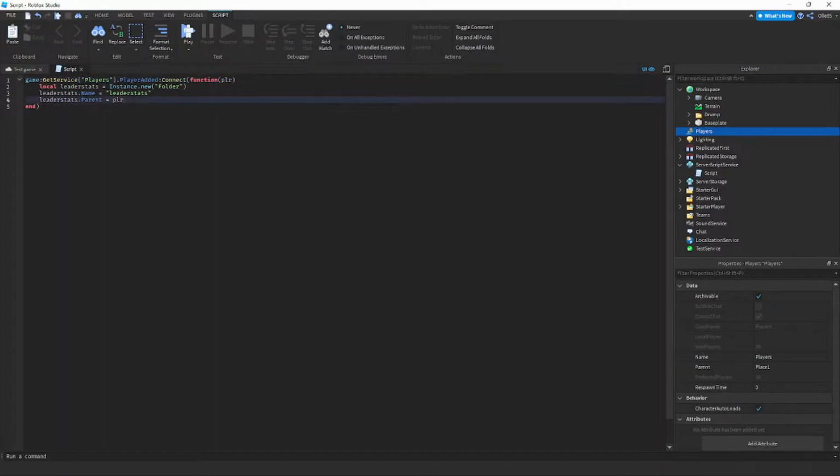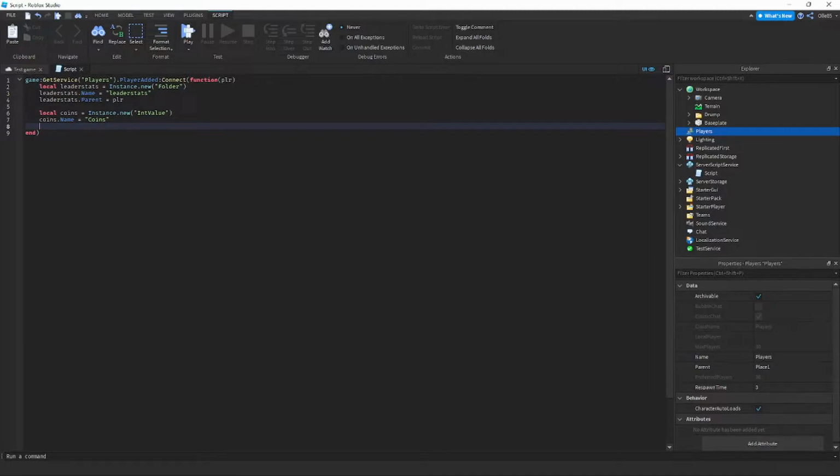So after that we want to create coins, and coins is a new instance of IntValue, and coins.Name equals coins.